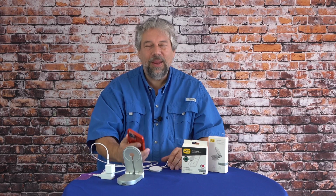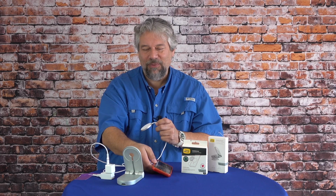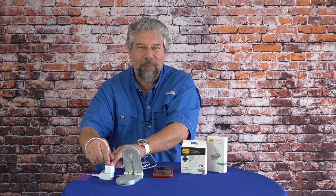And then it sits for a couple hours, and when I take it off, it's more charged than when I put it on, and that's really like 75% of what I want. So that works out pretty well.